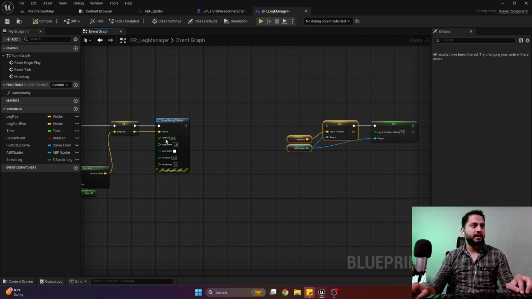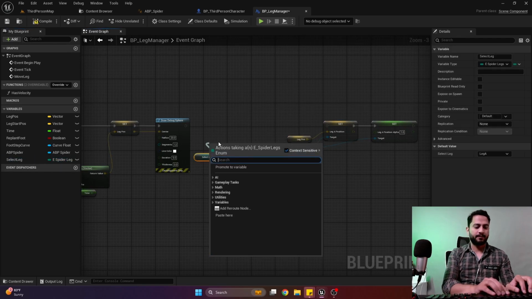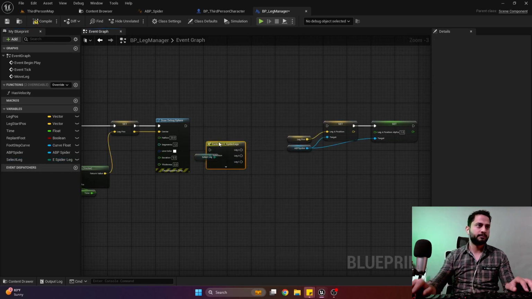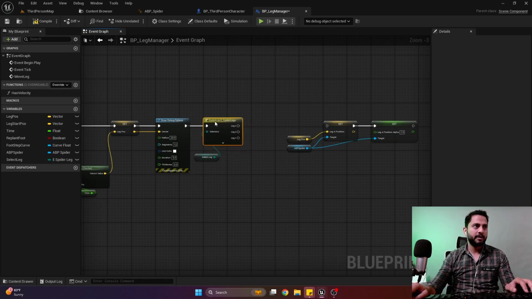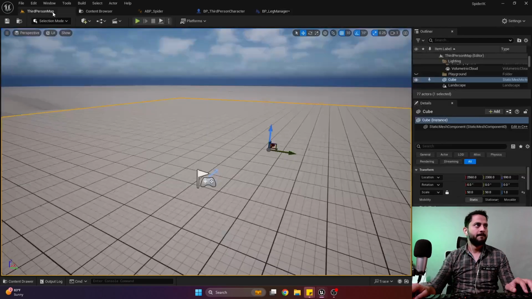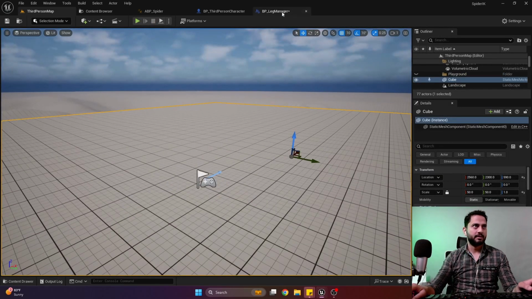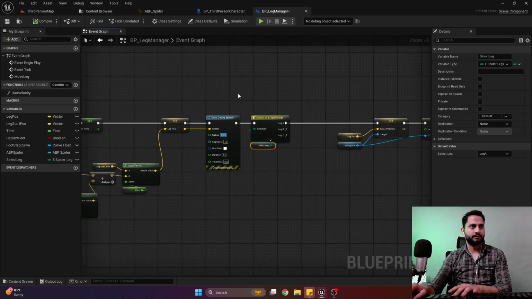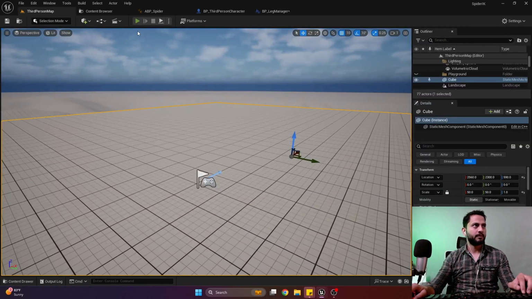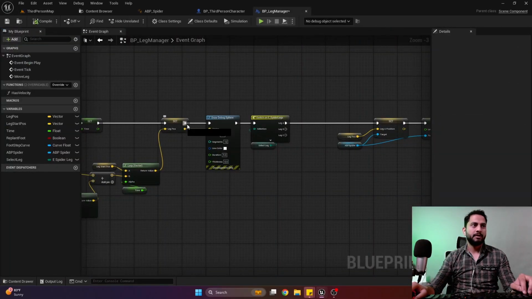So in order to do that, we have this select leg. What I can do is switch. So for my leg A, this section is valid. As you can see now, if I play, you can see our leg is at the proper position. See, and I will just remove this debug from now.